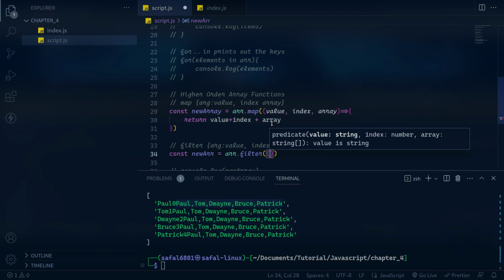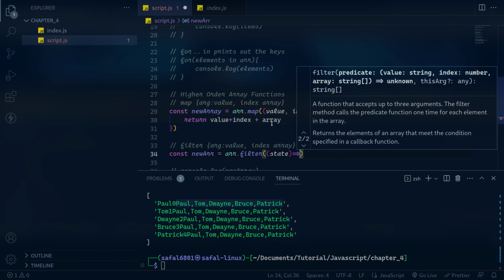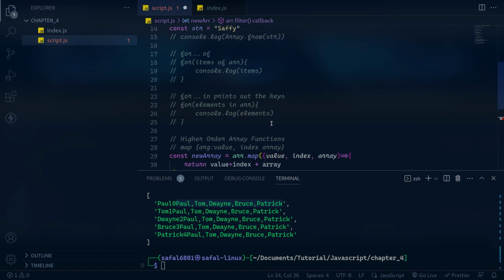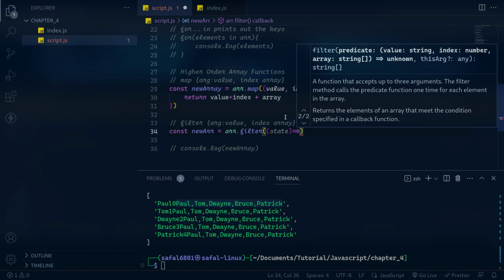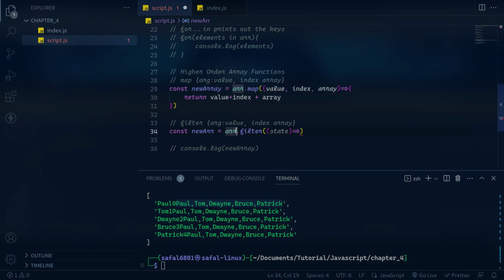I'm actually going to train you to use React or any kind of frameworks in JavaScript. Now it's going to be a function, and it's going to return something. It is going to return those elements which, okay, I'll create a new array here, array 2.